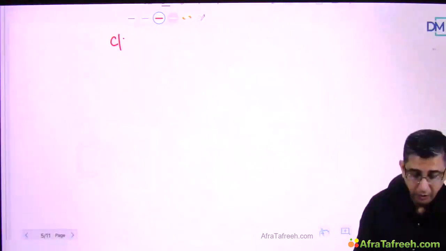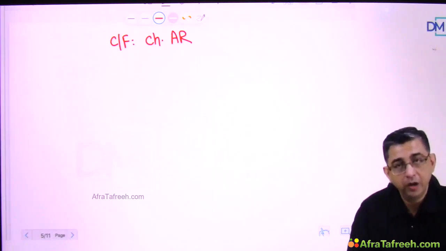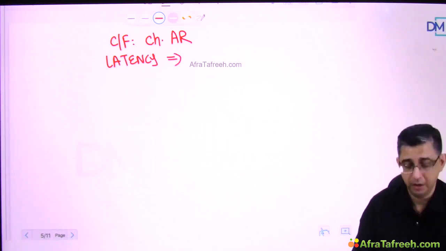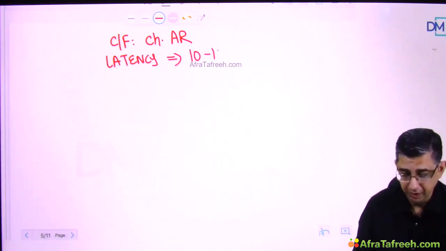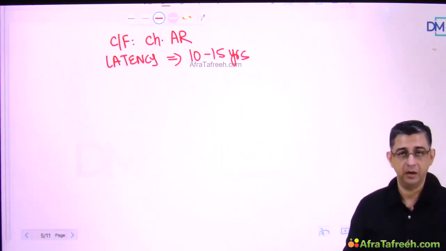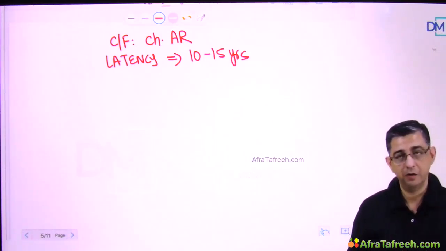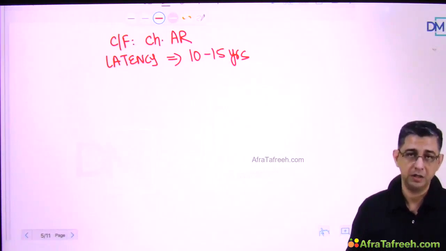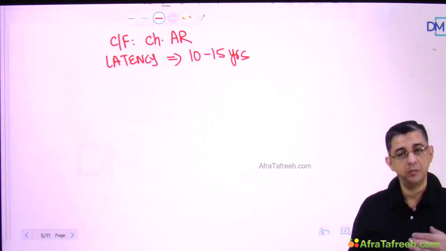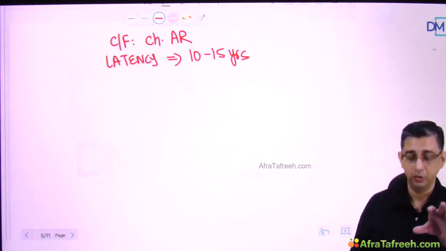We shall now talk about clinical features that are encountered in patients of chronic valvular aortic regurgitation. The latency period between the onset of disease and the manifestations occurring in the patient is between 10 to 15 years. So the left ventricle is taking up all the impact. He says, okay, I am responsible, I will take all the impact of all the blood that is coming into the heart, gradually increasing his size. So most of the time, the symptoms take about 10 to 15 years to appear.